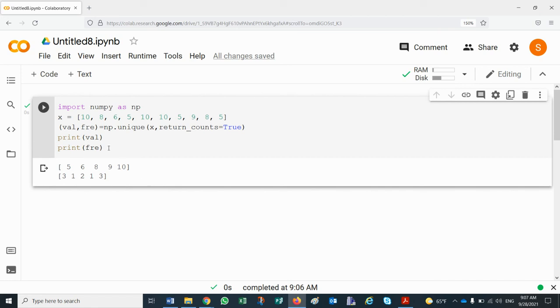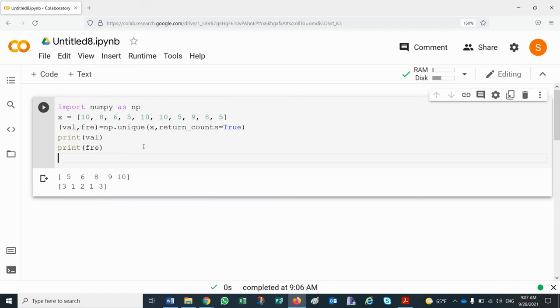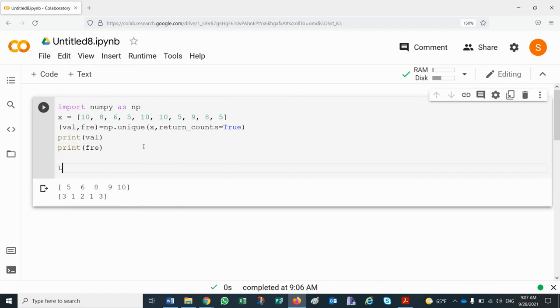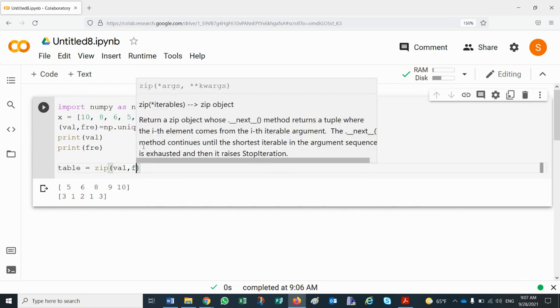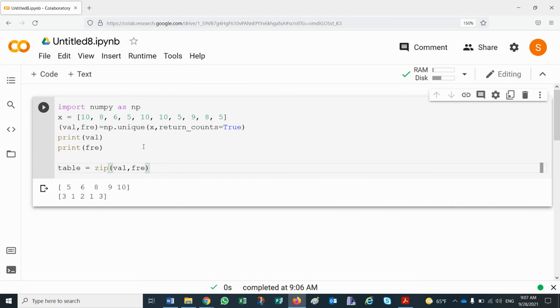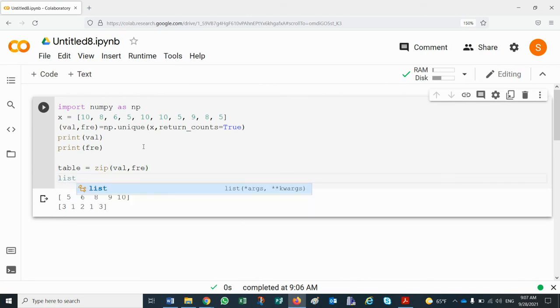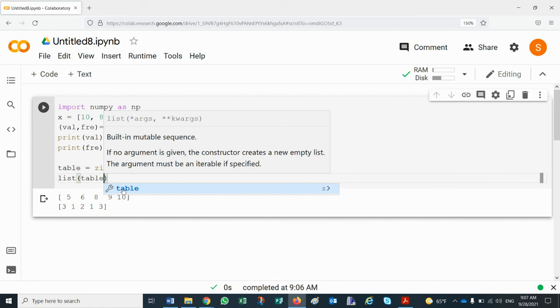But if we want them in a much easier way to read, we can define a list here, and we're going to zip the values of val, comma, and frequency. And now if we list these values in the table, it is in a slightly better format.